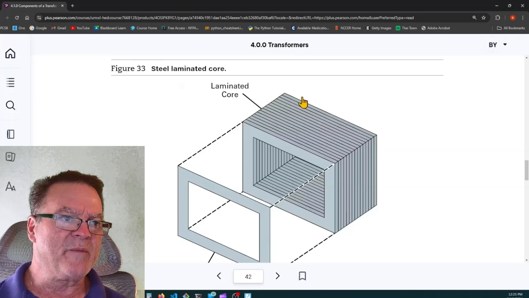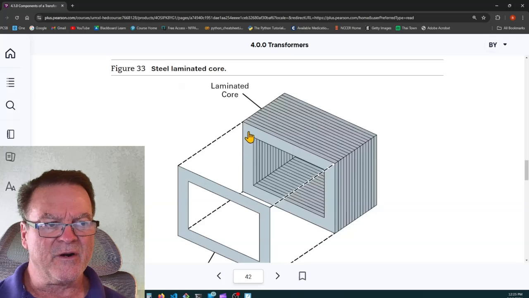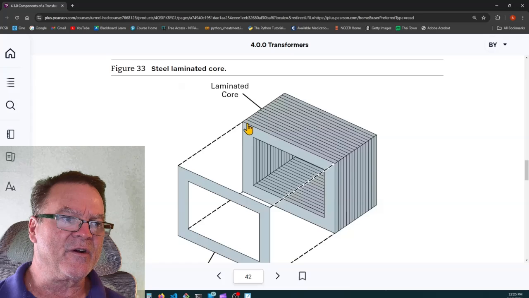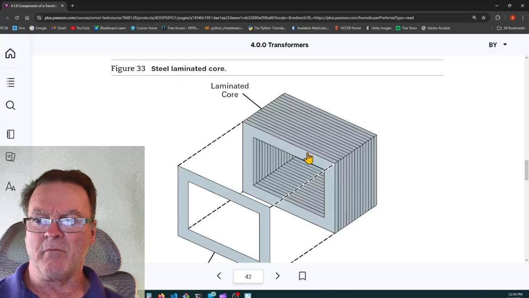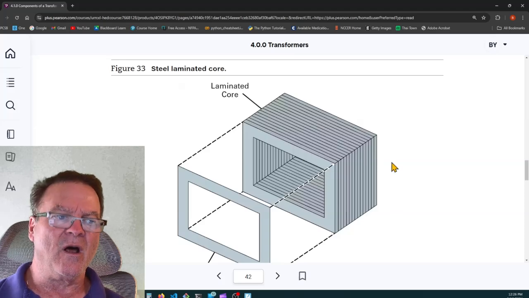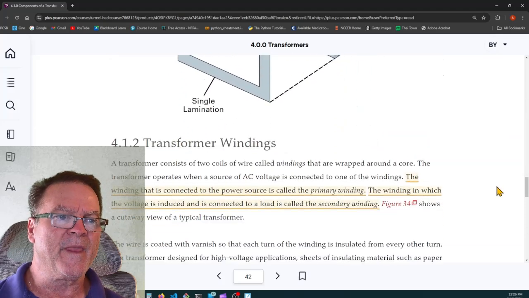So you have a big piece of steel and you would get eddy currents circulating throughout this steel. So they laminate it, they cut it into wafers, and they coat it with a varnish, and then they put it back together with bolts. They bolt through the whole thing, and now the eddy currents are restricted to form in only one layer of the laminate. So the eddy currents are much, much smaller, and there is much less eddy current loss from that transformer.